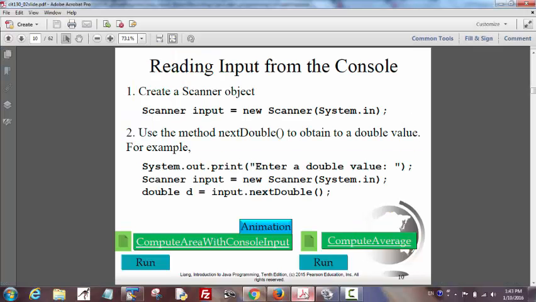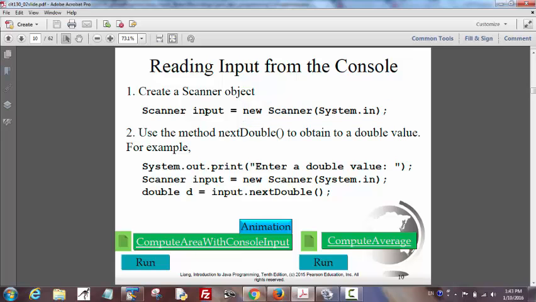Okay, so if I go back, console input, essentially we use this declaration or definition. We use a class called Scanner, followed by any variable name, in this case input, and then new Scanner(System.in). Now, all of this will begin to make more sense when we talk about object-oriented programming. But right now, you just have to take my word for it that this is how we do input in Java.